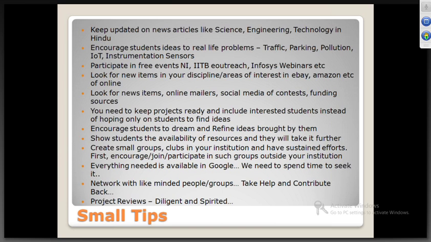So you need to look out in your area for new products which are available on sites like eBay, Amazon, and so on, so that you will get new ideas by going through those items, which I happened to get. That's why I'm sharing it with you. Just keep browsing the new products in your field of interest. I'm sure you will land up with hundreds of projects because you already have the resources. These are the things available using which you can solve a particular problem in your area, or in your interest, or within your budget, and so on.